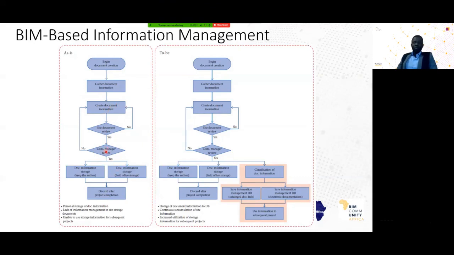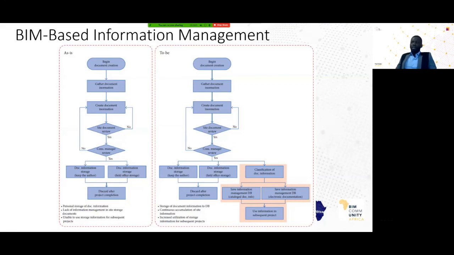Also, at this point, if the construction manager is not accepting the document, then it goes back to creating the document information. So if it's acceptable, then we have a document information storage for it, and then we have the information storage on site. So here we have a copy with the author, then we have a particular copy on site also. But the problem is at the end of the construction process, this information is discarded, or the author of the document might still have a copy. In most situations the construction site discards all this information, and this does not give room for usage of this information for future projects.